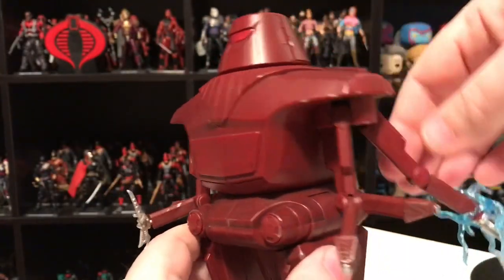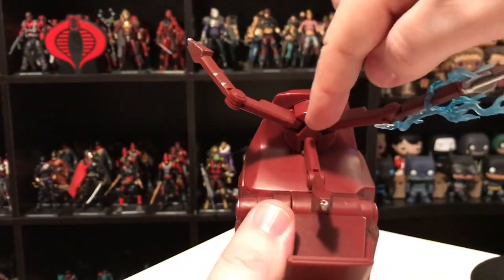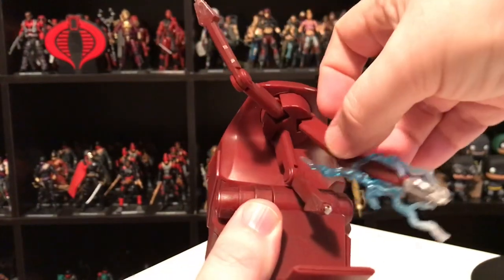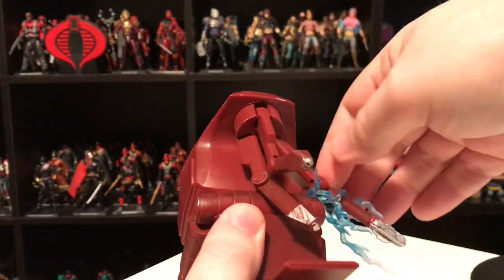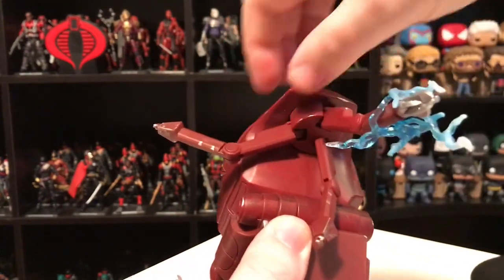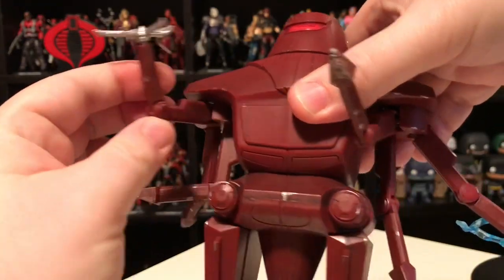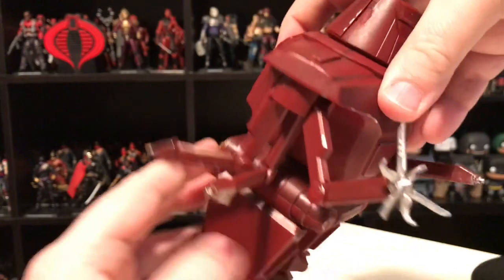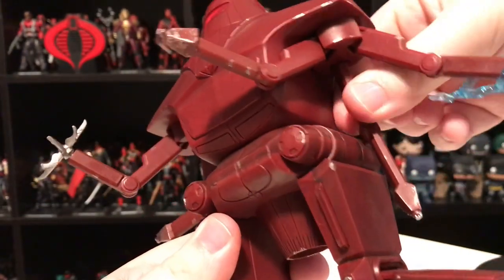And for his arms, so you see here he's got like three arms on both sides of him. And they're attached to this circular piece. And this circular piece spins around. So you can probably swivel it all the way around if I straightened all of his arms out, or like put them all down. Currently it's kind of hard to spin it around because I've got his arms kind of out in all these different directions. And then he's got articulation in the individual arms as well. So kind of like elbow joints there. So yeah. Pretty cool.